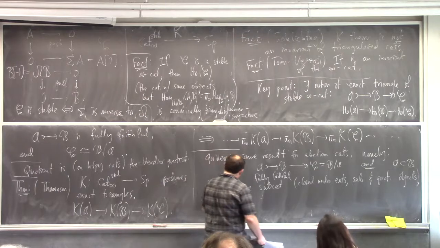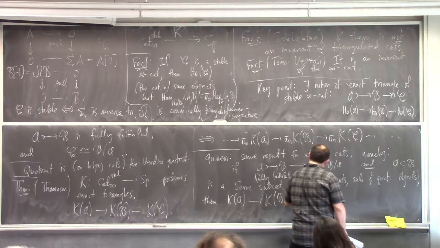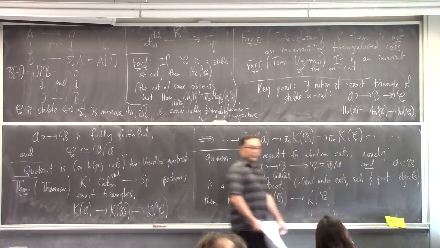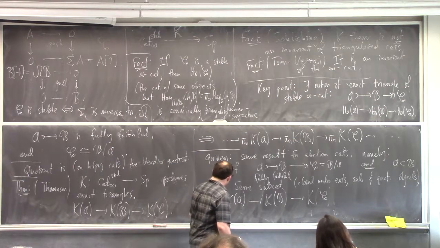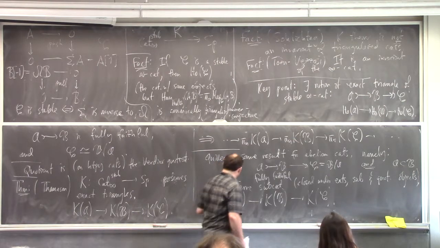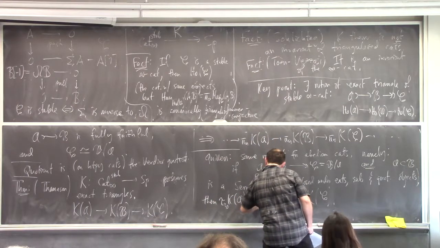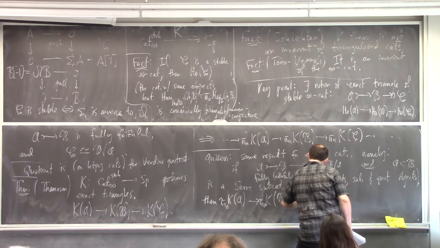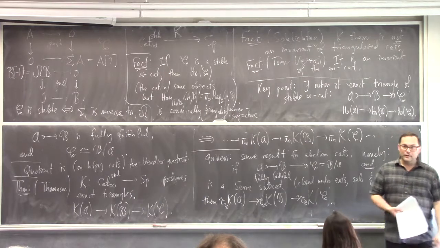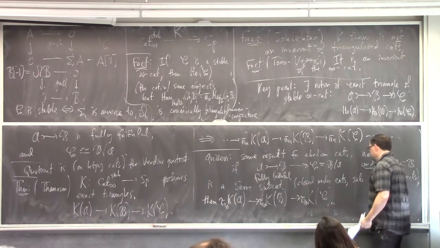Then you get an exact triangle of K-theory spectra. Actually, Quillen didn't quite prove that. There can be negative K-groups here. So what he proved it for is the part of the K-theory spectra that are concentrated in degrees greater than or equal to 0, which I'm going to denote by tau greater than or equal to 0. I'm truncating, I'm throwing away the negative homotopical information.